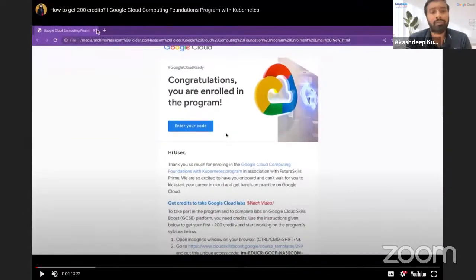Yeah, thanks, Akshit. Okay, so you must have received an email on how to redeem the remaining 400 credits in the Nasscom program. Some of you have received this email and some of you not, because you have not completed at least 3 courses. To get the remaining 400 credits for this Nasscom campaign, you must complete at least 3 courses from the Nasscom landing page.